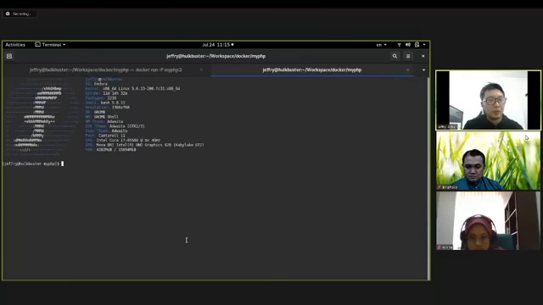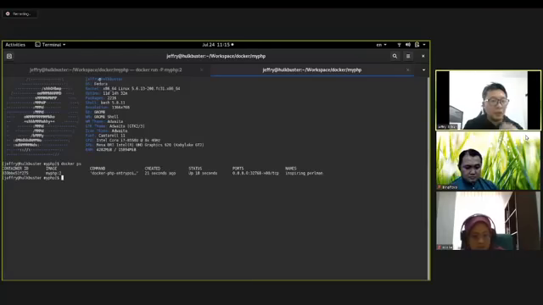This is my application up and running. docker ps to see what application is currently running on this system. Okay, you see, my application is exposing port 8080, but it's mapped to this port on my laptop.